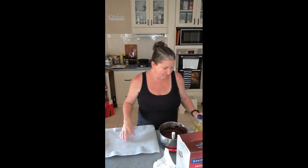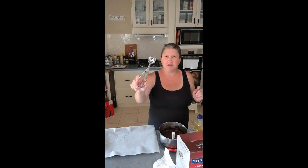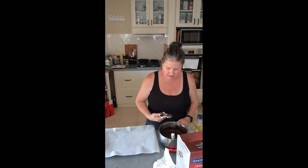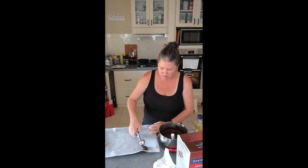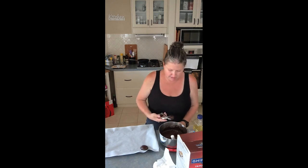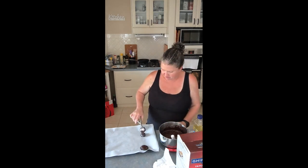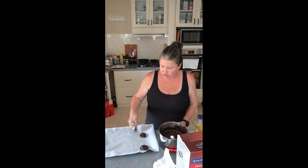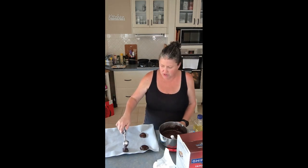I grab out my pan, my cooking sheet, and I take a little cookie scoop and I just scoop a small amount. It's kind of runny today — I think there's a lot of humidity in there, which will kind of mess with the recipes. So you've got to be easy, and I just dumped it all.